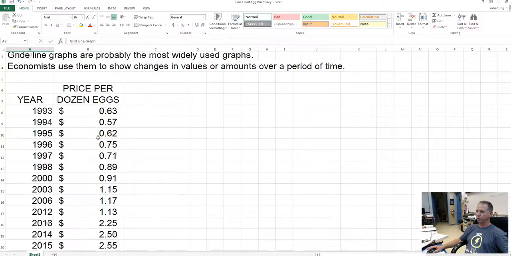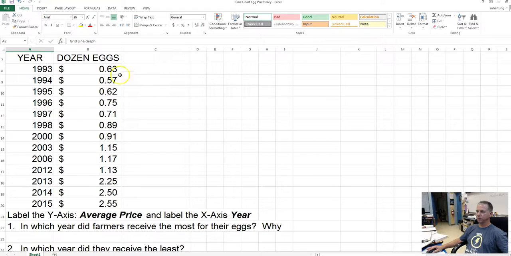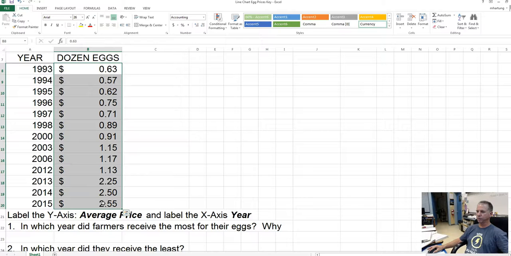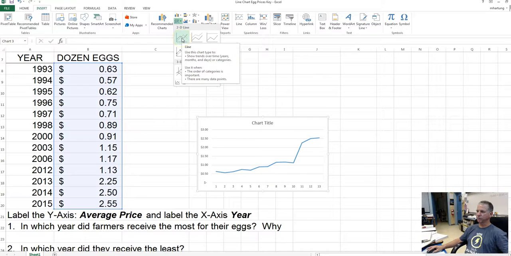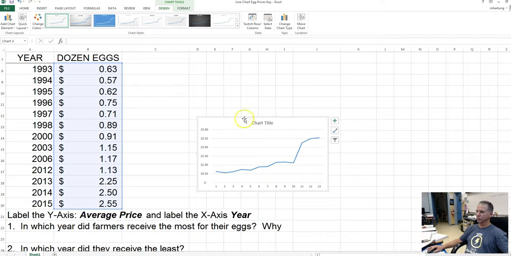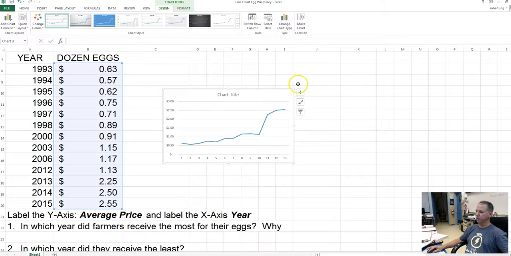And so the way we're going to do this is to, first of all, select the values, just like we did with the column chart. Insert. And then come on over here to charts, and you will see this selection right below the column charts that we used previously. We have line charts. And we are going to use just this basic first choice here. And so there's the basic data.